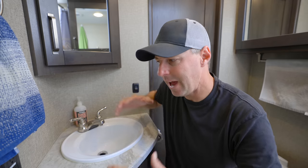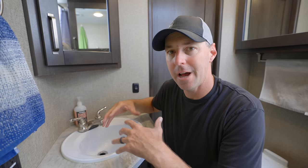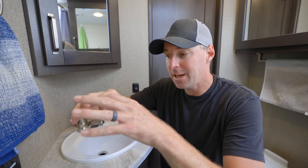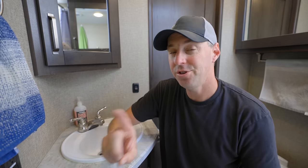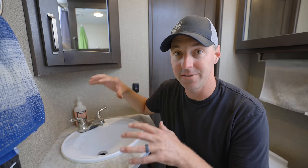Here's another tip with traps: if after driving you have a bad smell inside, sometimes that water will slosh out of the P-trap while driving. Adding a little bit of water into those P-traps might just take care of that smell. Also, if you're going to take the trap apart — whether a waterless trap or P-trap — take a plastic bag and a rubber band and put it on the tank side so you don't get those smells coming up while you're cleaning it. Then put everything back together and it should be working properly.